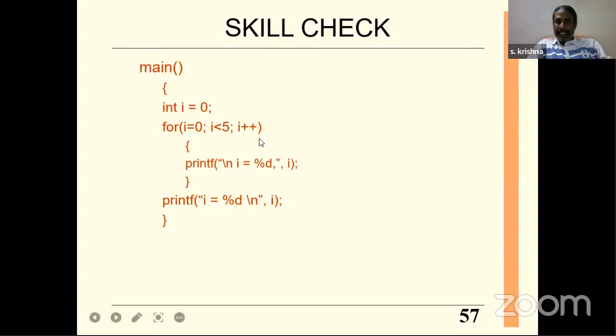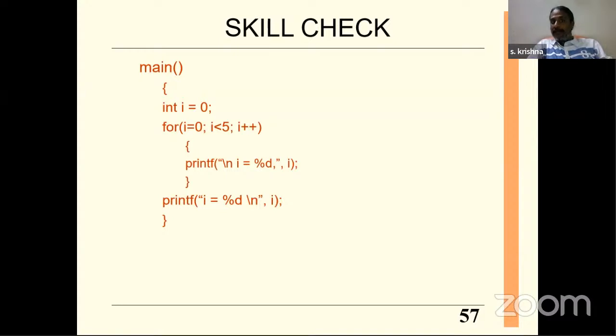Then the I value becomes 2, which is also less than 5, so it will print 2. Then it will increment to 3 and check whether it is less than 5. It is, so it will print 3. Then it will be incremented to 4, check whether it is less than 5, and yes, it will print 4. After that, it will be incremented to 5.